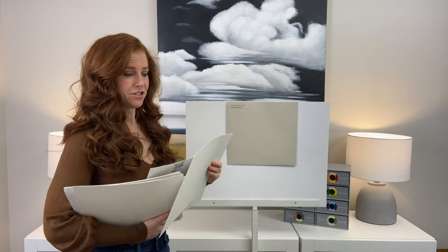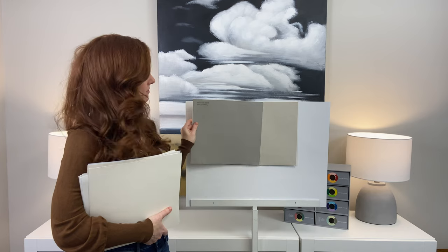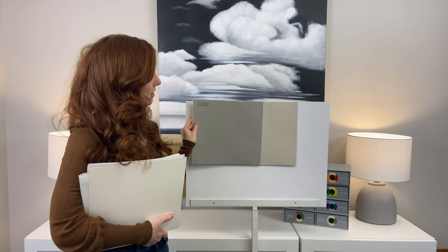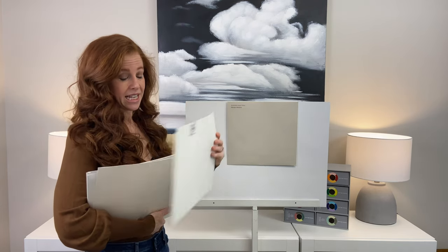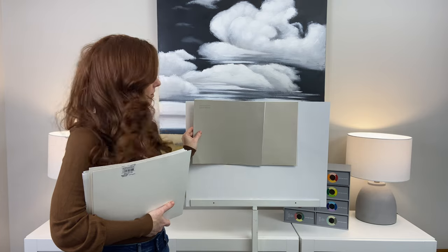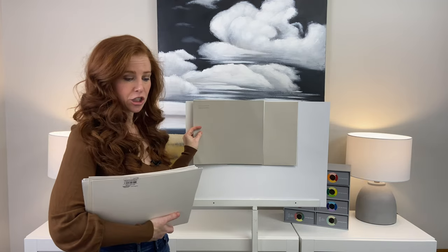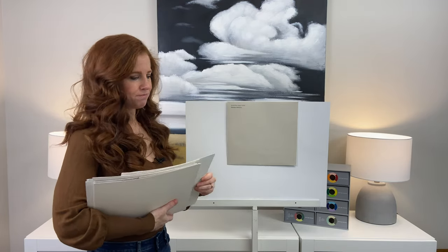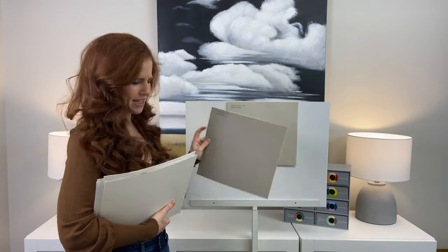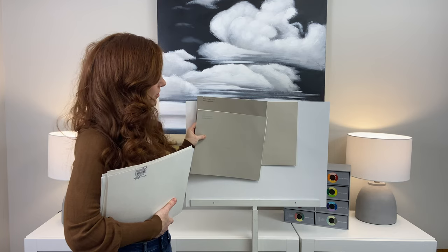Dorian Gray sits right underneath Mindful Gray in the fan deck — love that. Dorian Gray is really pretty; if you want a feature wall with Accessible Beige, that can be really nice. A New Gray shifts us a little bit more gray-gy — that is awesome. It's a little bit of a tone-on-tone approach, so you're not really adding much color difference. Mega Greige — yeah, that's all right. I think I like A New Gray better, a little bit grayer. Make it grayish a little warmer and you can do both.